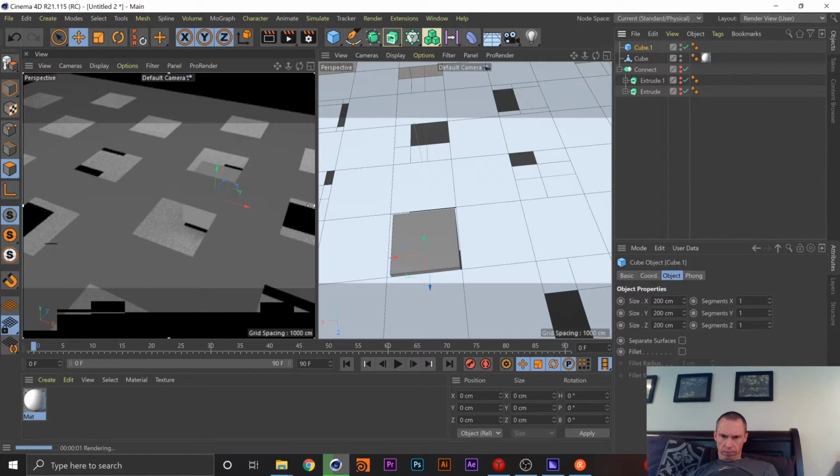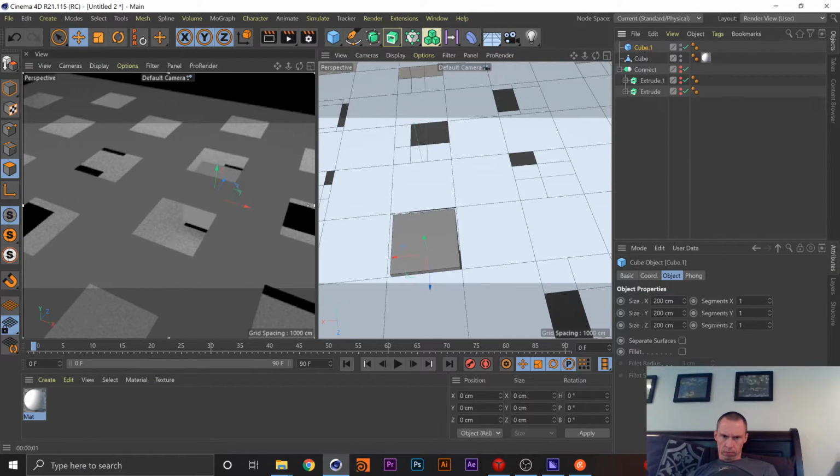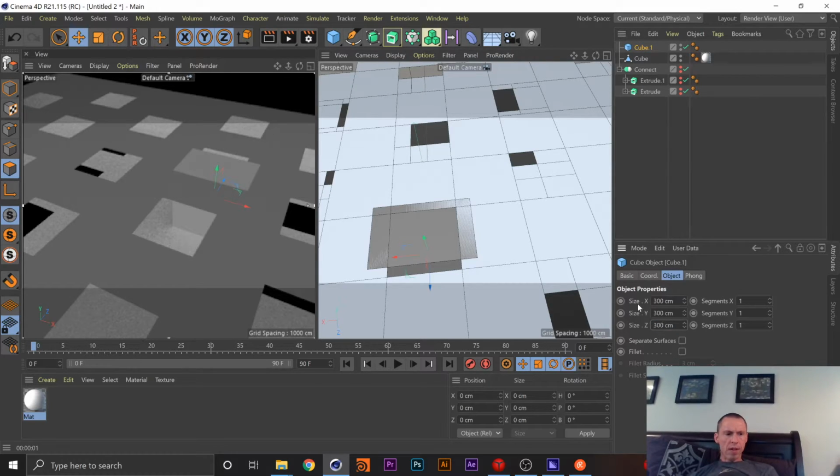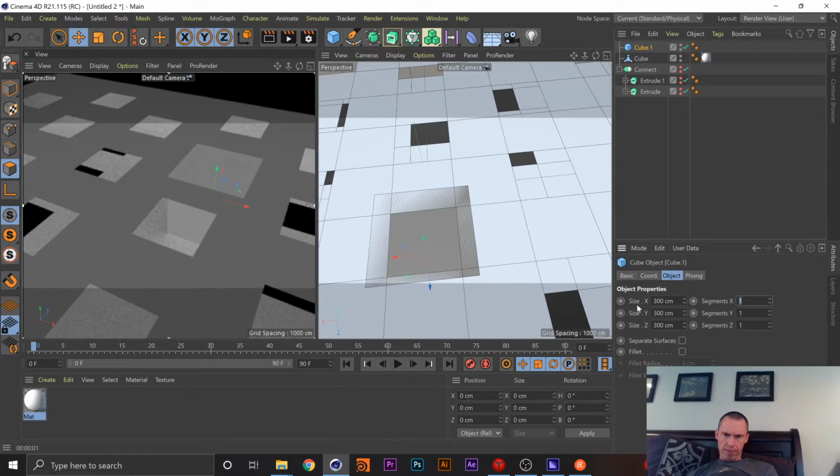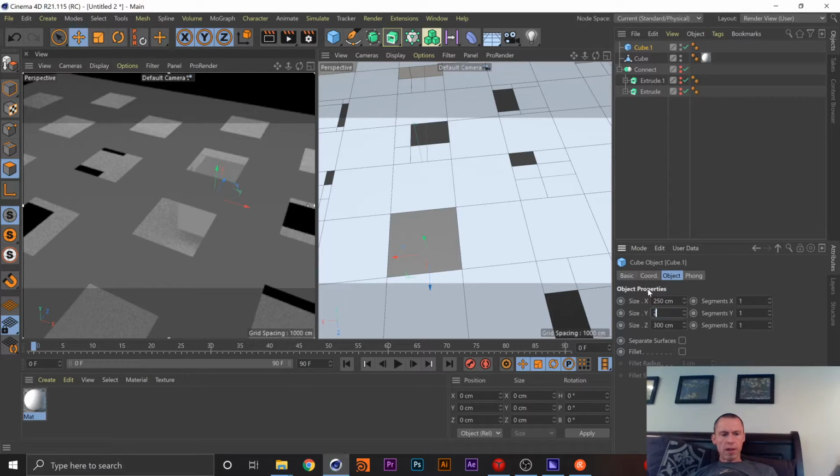Okay. Nope, that's too big. Too small. 250, you think? There you go. Looks like it fits inside.